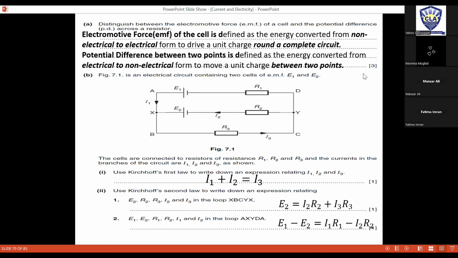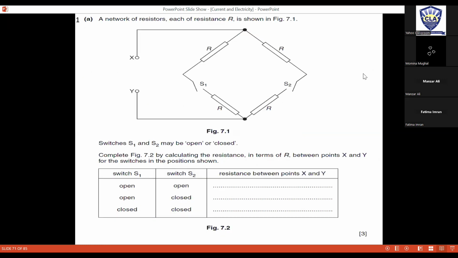Okay, let's take another question. We have two branches. On one branch, we have a switch S1. On the other branch, we have a switch S2. If S1 and S2 both are closed, these two resistor branches will be parallel to each other. But R and R on one branch will be in series. But before that, if both the switches are open, what is the combined resistance?